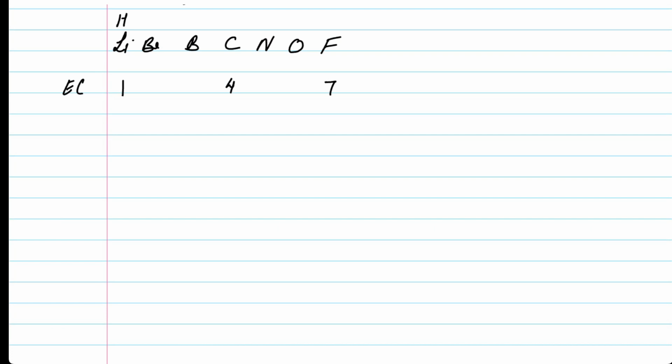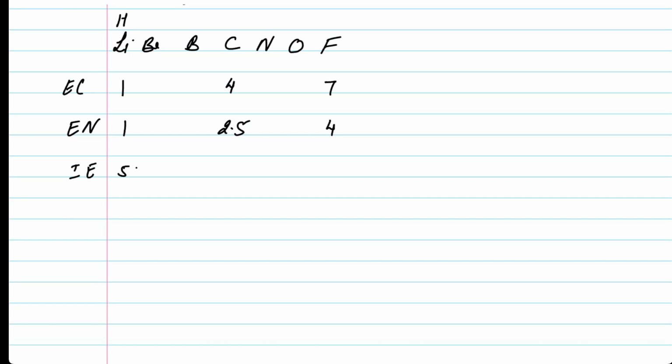Now we talk about the electronegativity of carbon. Lithium has an electronegativity of 1. Fluorine has 4. 1 plus 4 is 5, divided by 2 gives 2.5. The electronegativity of carbon again happens to be right in the middle of lithium and fluorine, and it turns out to be 2.5. Let's talk about ionization energy.